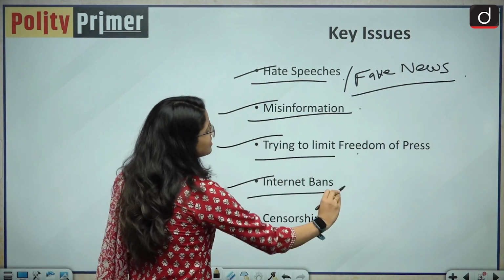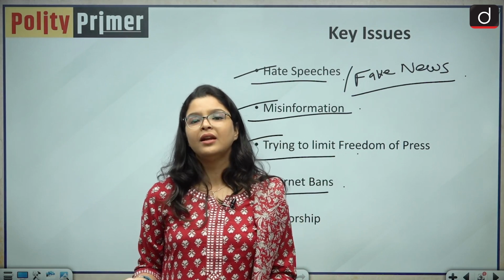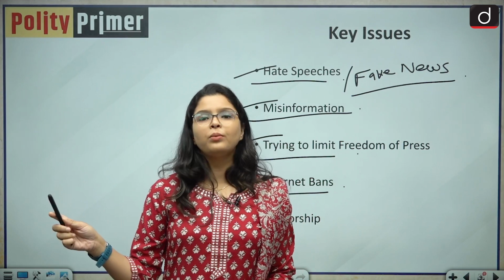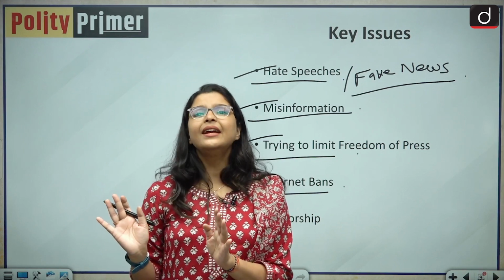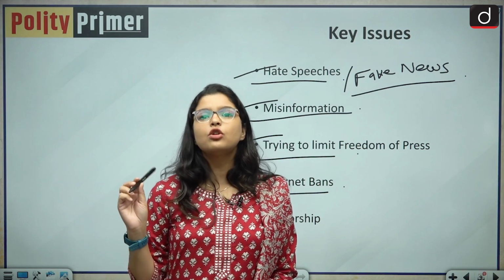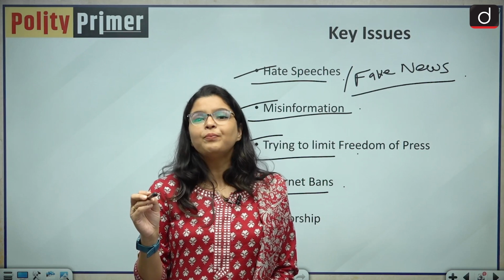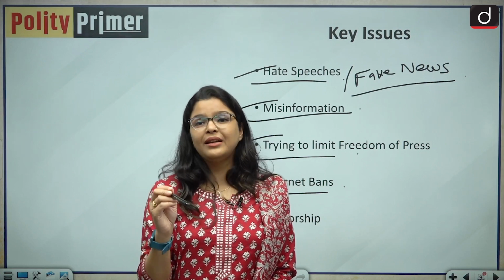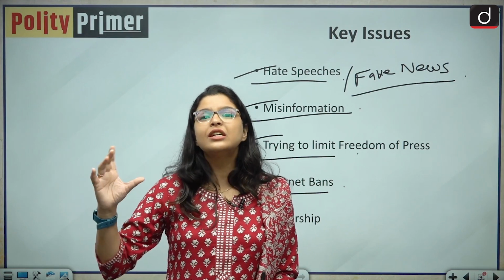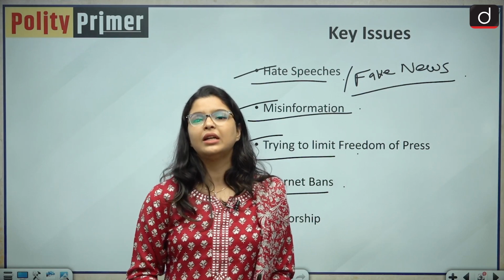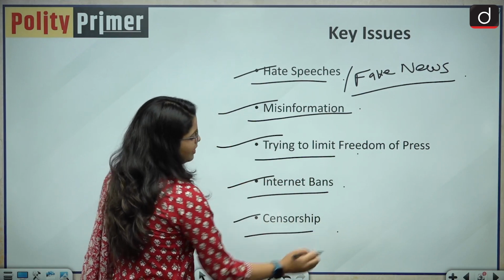Then there are internet bans. As I was explaining before, the government uses internet bans as a blanket ban. Whenever they find that communal disharmony is going to arise or has already arisen, they ban the internet. Especially we saw that in the case of Jammu and Kashmir. Until in the Anuradha Bhasin case, the Honorable Supreme Court intervened and guaranteed the right to internet as a fundamental right, the government used to ban the internet like anything. Whenever they find that an issue is going to flare up, they impose an internet ban, and this is very frequent.